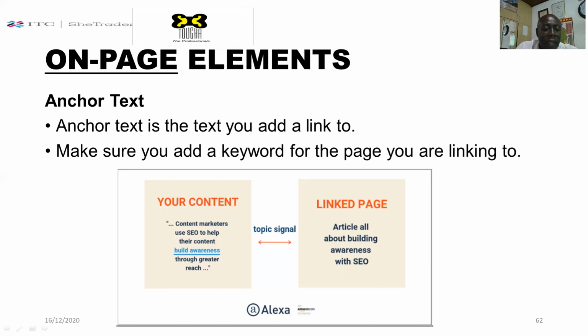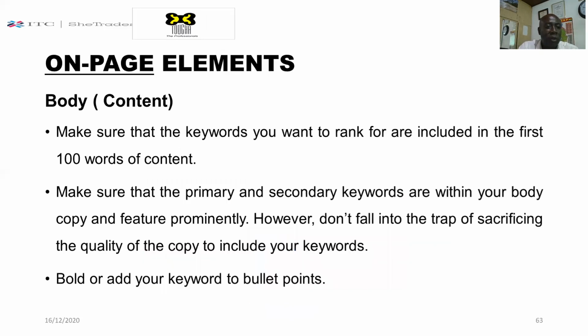But the thing about this is that it must be informed by the relevant keyword. So you don't just go about doing anchor text randomly, but you settle on anchor text that is keyword driven. Once a user clicks on that anchor text, it will take him or her to the relevant page. In this case, it will be a landing page that is of relevance. As you read the content, you see a number of relevant anchor texts within it. If you are interested in going further, you click on it, it takes you to that page, and you can read in more detail. And these are all linked together. So those are some of the things that you must also take note of.